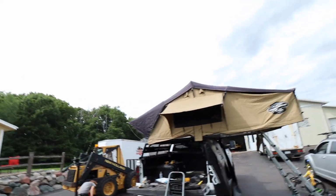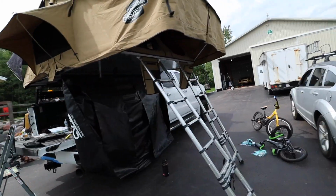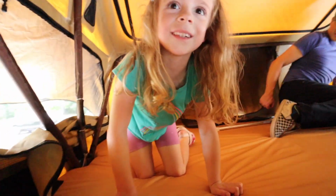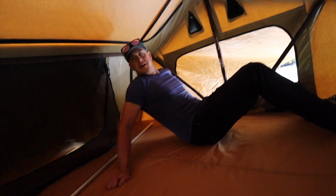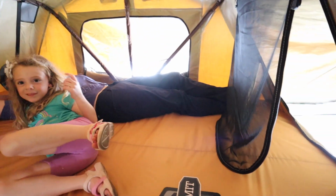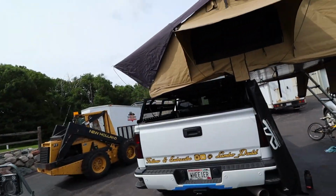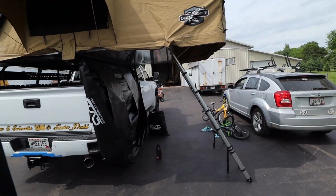So here it is. Here is the tent. It's like an episode of Cribs. And we've already got people in here. What's up? To give an idea of the size, it's huge in here. There's 50 people in here. Well, I'm just under 6 feet, and you've got room. This is the short way. Now we just need to figure out how to make it windy through here. All right, so that's pretty easy. Now, let's try to put this annex on.